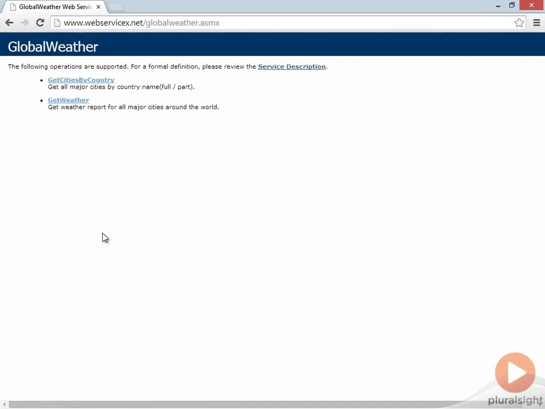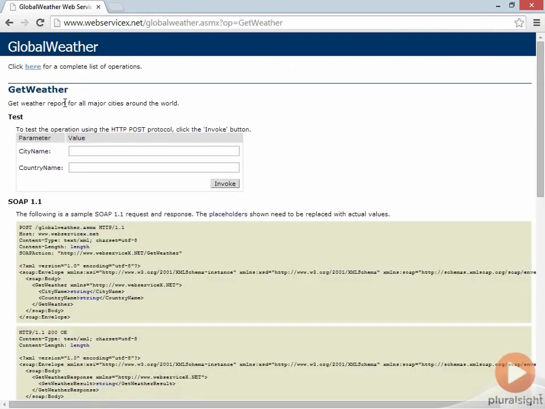Now this is another means of service documentation. So again, very similar to that earlier Web API help page. And in fact, we can see here, we've got two services, Get Cities by Country and Get Weather. We'll take a look at the Get Weather service. And I'm assuming this is meant to be public because certainly it seems like a pretty innocuous service. It's not exactly get all users. And we'll plug in, say, Sydney, and of course, Australia. Let's run that service.